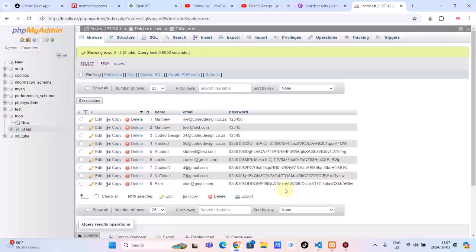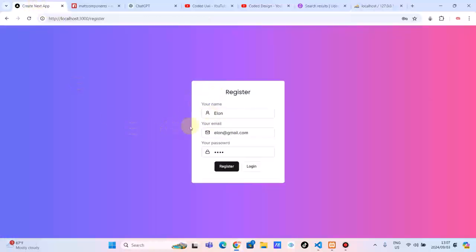Now after we are done registering, where do we go? I'm assuming this guy is supposed to go to the dashboard and create a to-do list. So my question is, when this guy gets into the dashboard, how are we going to know if this is Elon who is inside the dashboard? The application needs to know. Whenever Elon is creating a to-do or whatever task, the system needs to know that it's adding or editing a to-do from Elon. And the question is, how is the system going to know?